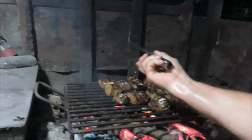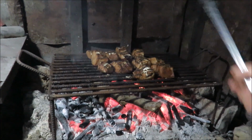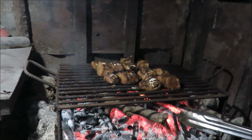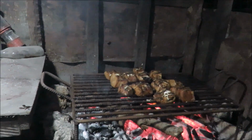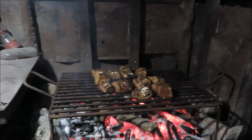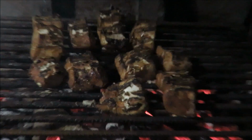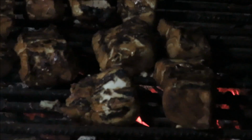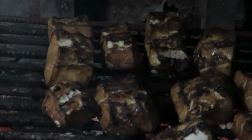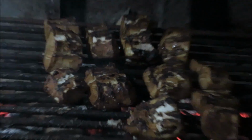This is Giant Trevally. And like I said, this side of the grill is a lot hotter than that side, so I'm kind of babying some of this so it doesn't get too scorched. Anyway, I just wanted to show you what the timing is for turning it over. And you can kind of see, maybe I can zoom in. There you can see it's got those little charcoal-looking marks on it, the little white spots where it's stuck to the grill a little bit. And that's exactly the way that you want to do it.